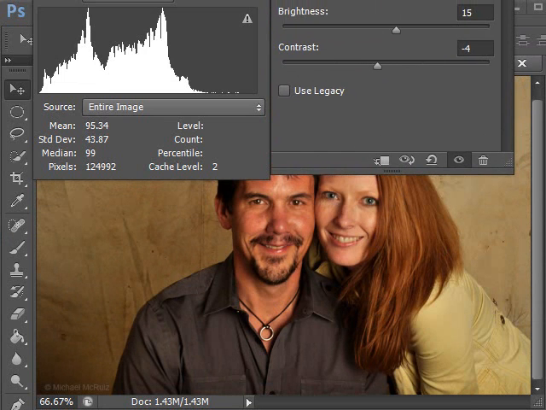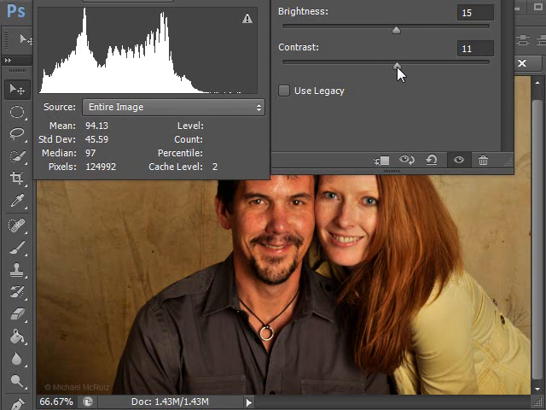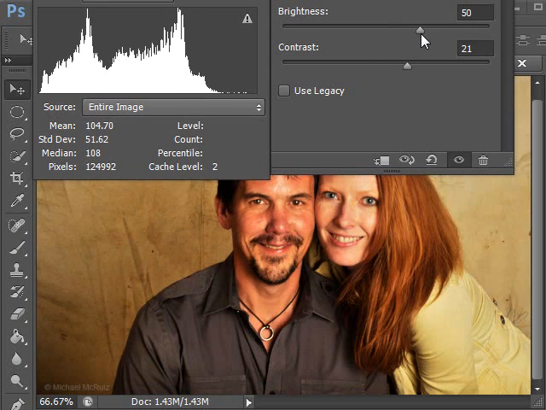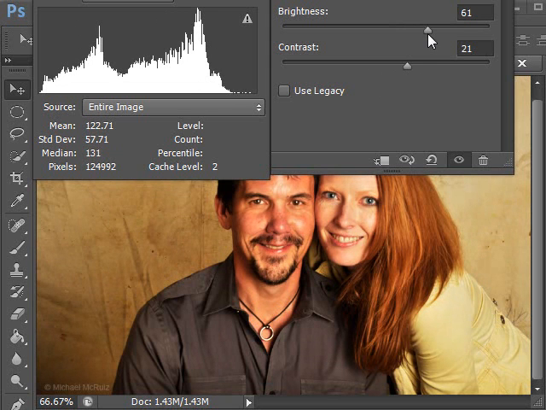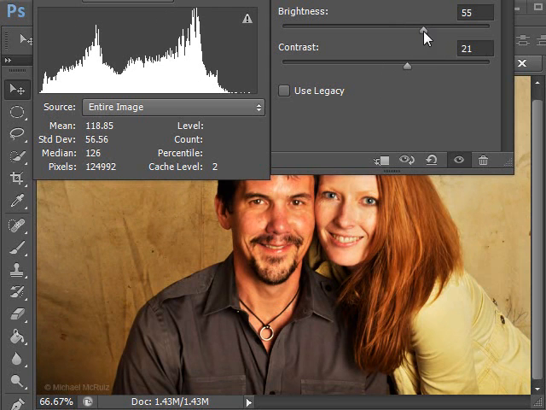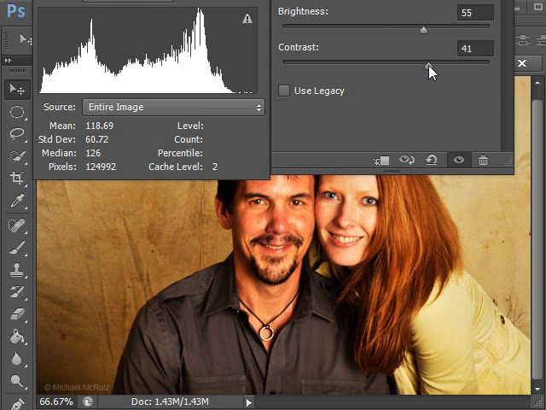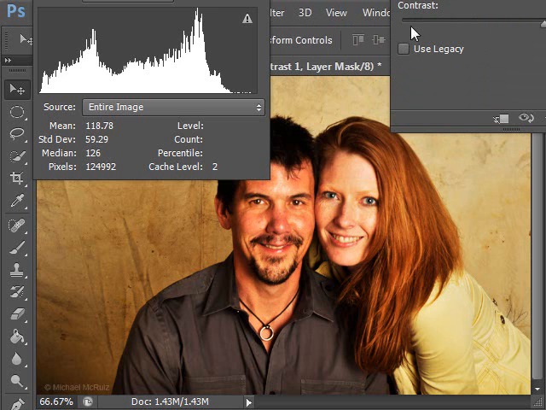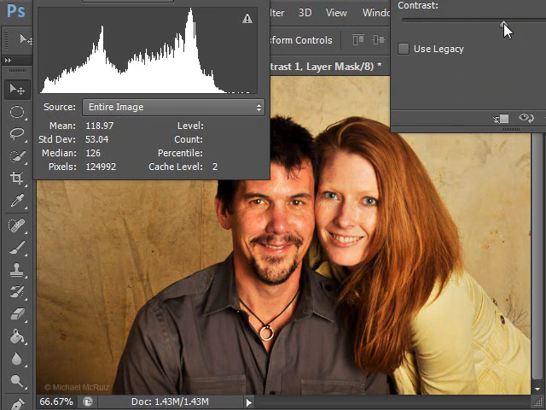Let's pull that down a little bit more and see. We're going to take a look at that histogram and spread out those values a little bit until we have a brighter or broader range of values. Now we're getting a little bit too bright. See, I don't have a whole lot of data to work with here. I look at my histogram to get an idea. I don't want my picture to be too contrasty, and it's getting a little bit that way right now. A little too contrasty.